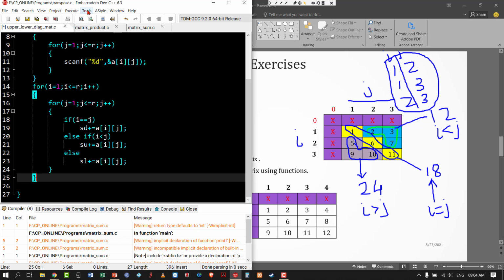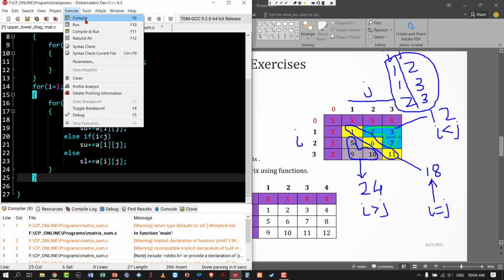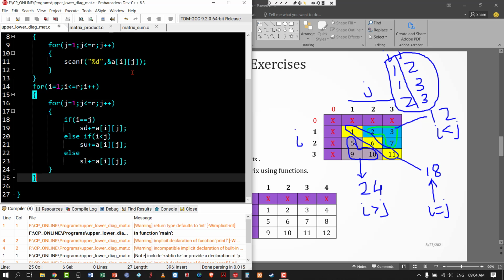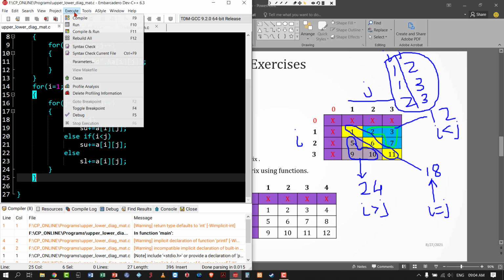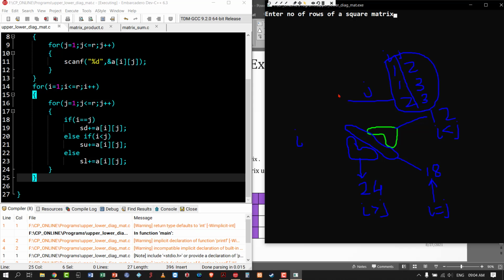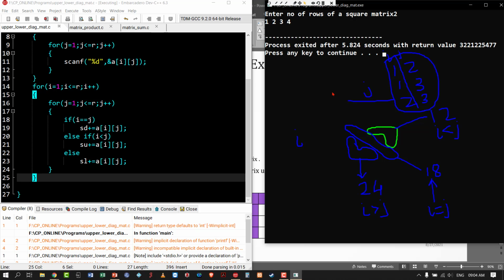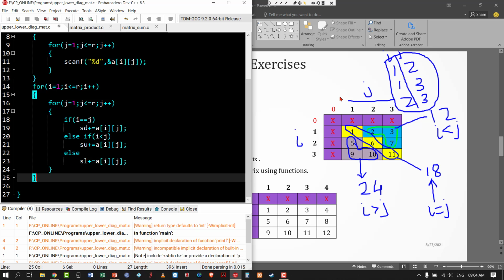I am just executing the program. So I am giving 2, then 1, 2, 3, 4. I didn't get any output. So what do I have to do?